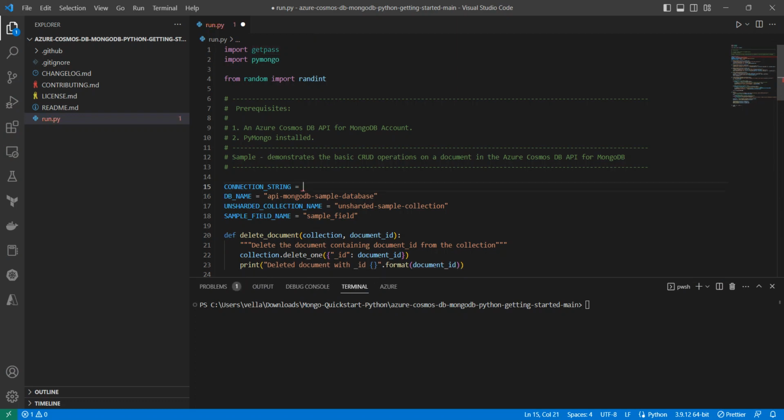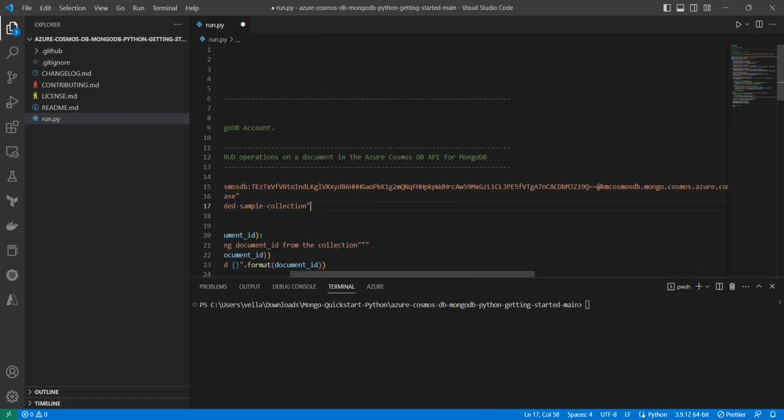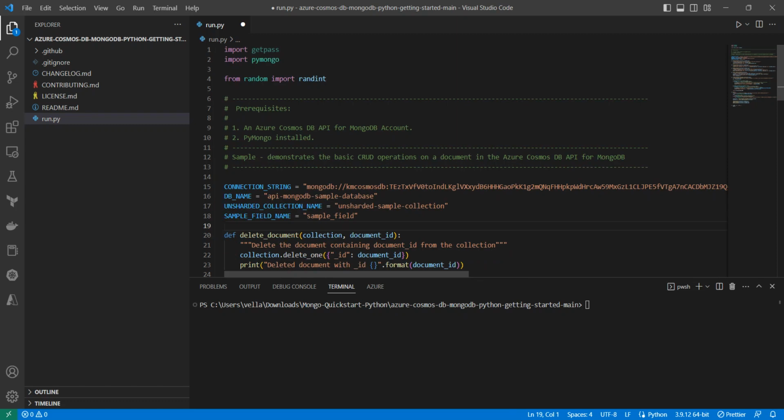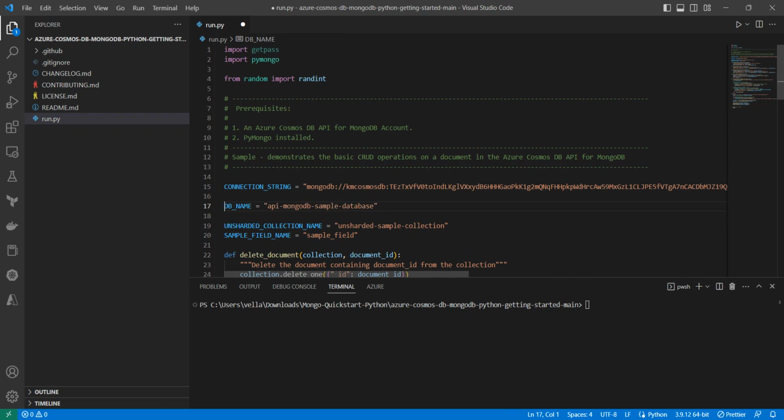Instead of this, I'll provide the connection string directly, and also if you want to change the DB name which is coming by default, you can do that as well. So I'll change my DB name to NoMem YouTube database. That's it, no other change.